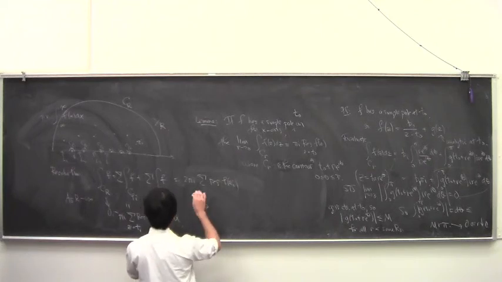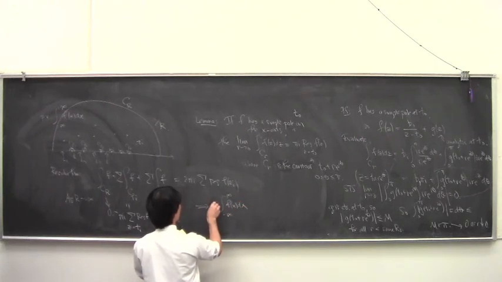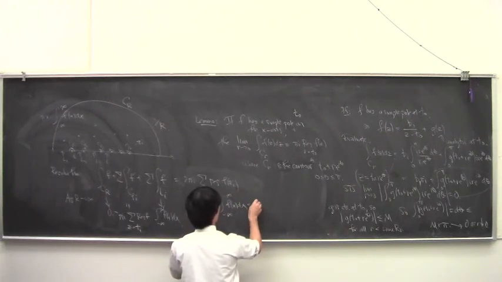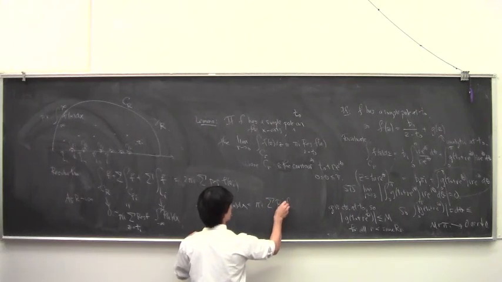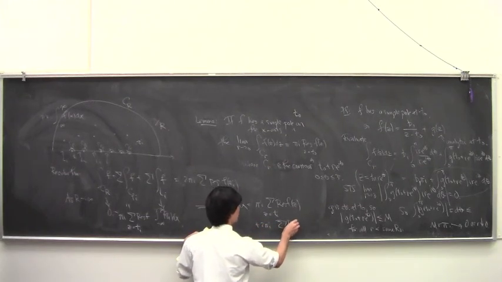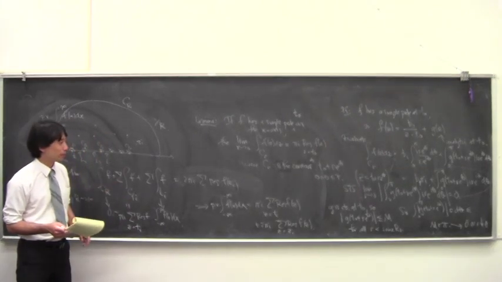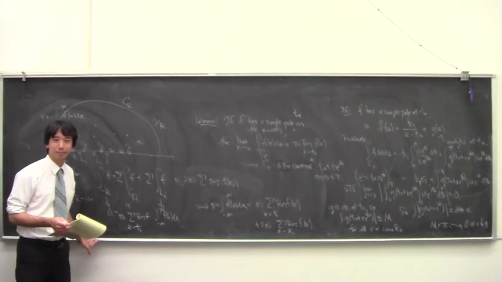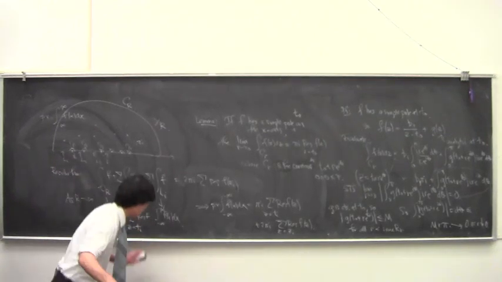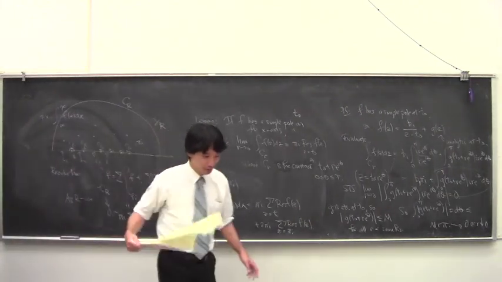Ultimately, under certain conditions, your integral is going to be pi i times the sum of the residues on the real line plus 2 pi i times the sum of the residues in the upper half plane. And so we'll do an example of that next time. Okay. And then we'll play the last trick, and then we'll do something else. Okay, that's it for today.